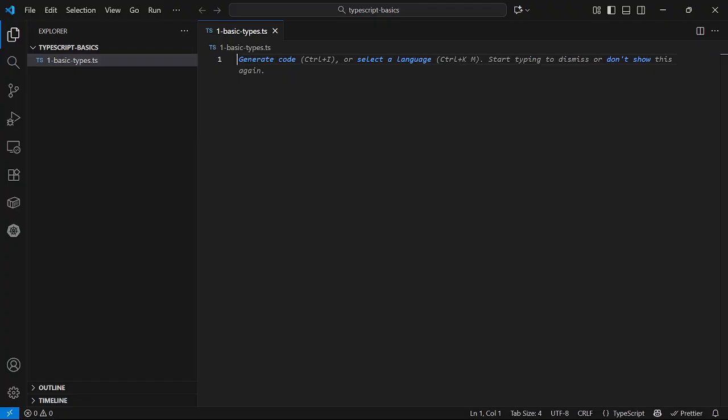If you are working in the JavaScript ecosystem, I encourage you not to write your code in plain JavaScript. Use TypeScript, because it's better and safer than using JavaScript. Okay, so we're going to start with basic types.